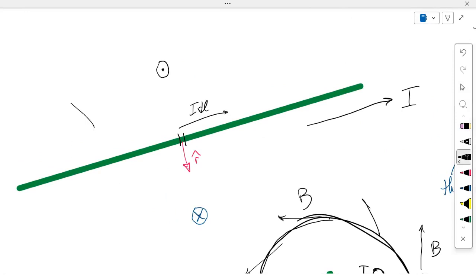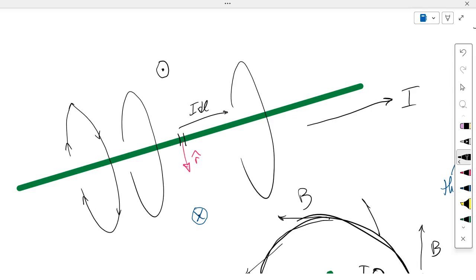So what this actually shows us is that there's a field that looks something like this. I'm just trying to use some fancy graphics to show that the field goes behind the wire like that. So fields wrap around current carriers.